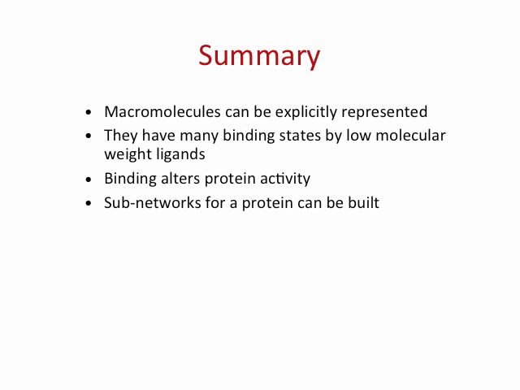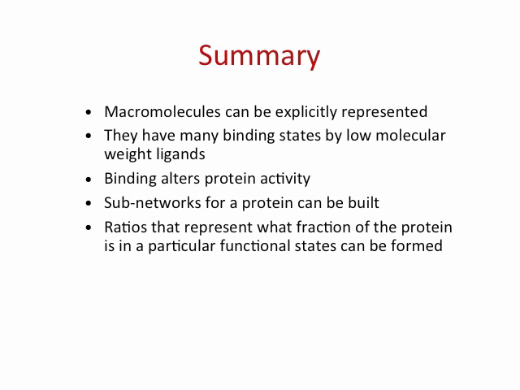Subnetworks for a particular protein and all its ligands can be built, where the ligands will be inputs and outputs, and then internal to that subnetwork you have the different binding events to the macromolecule. Ratios can be formulated to represent what fraction of the protein is in a particular functional state, and these ratios can then be used to interpret the use of that macromolecule and the functionality it has.